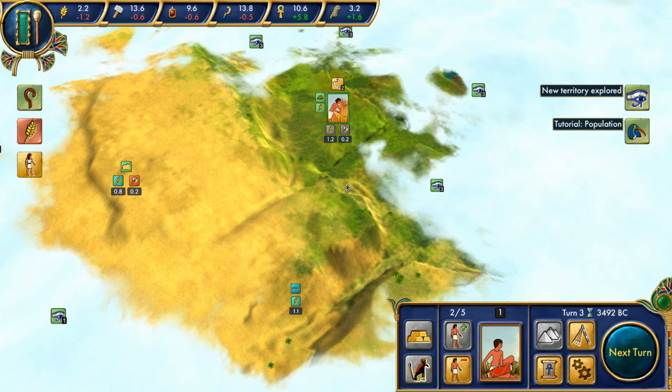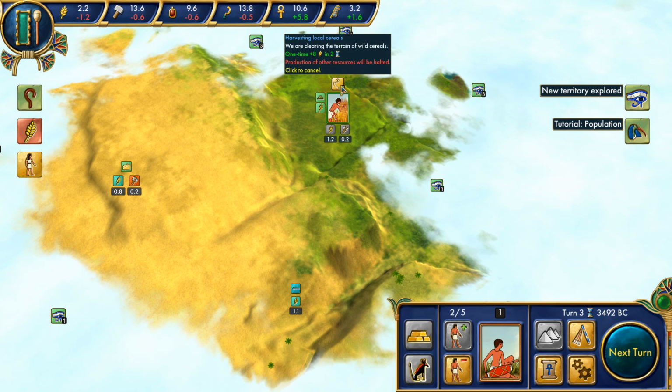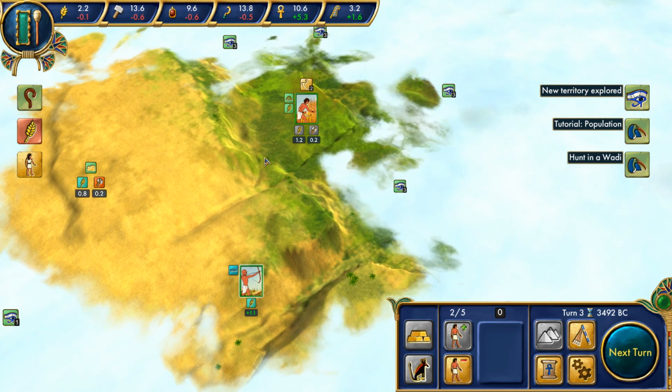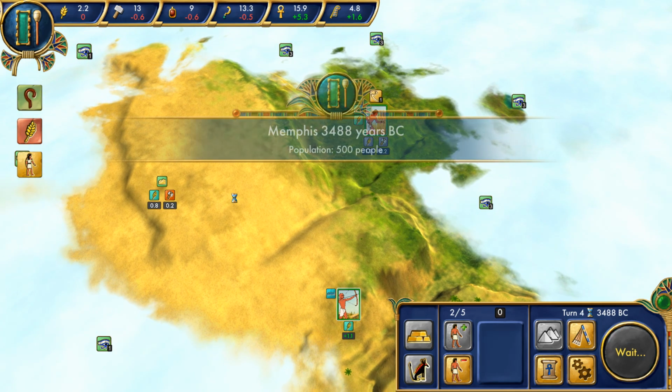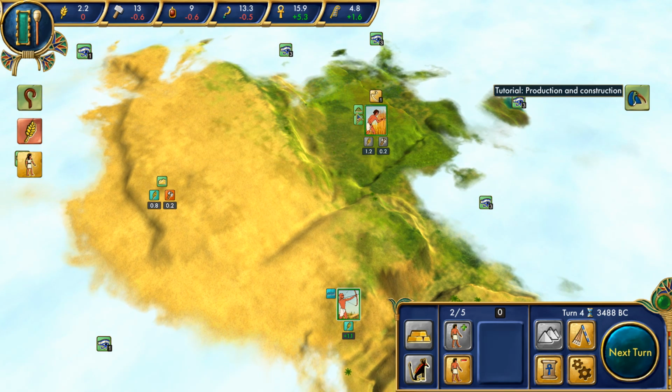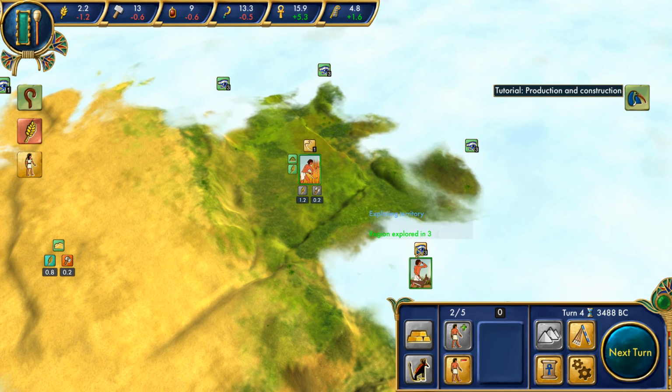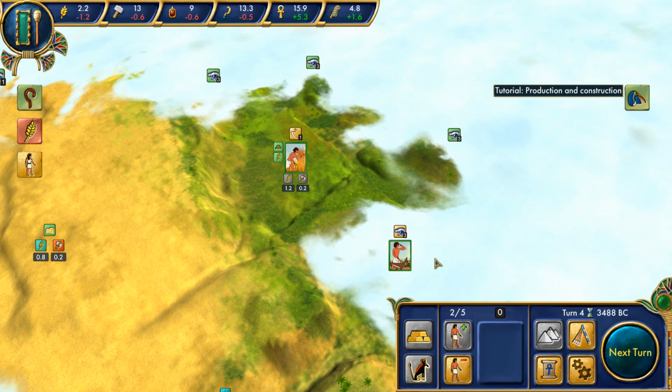I'm losing a lot of food. We'll be fine, though, because we'll gather this food in a second. I'm going to leave him one turn here to get a little bit of food, so we don't go overboard here. And then we'll move him somewhere else. This grain will come in here, and that'll give us the rest of the food that we need. So we go explore this terrain over here, and see if we can find this.